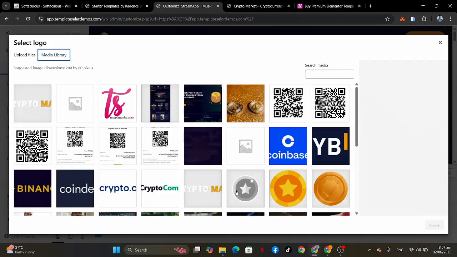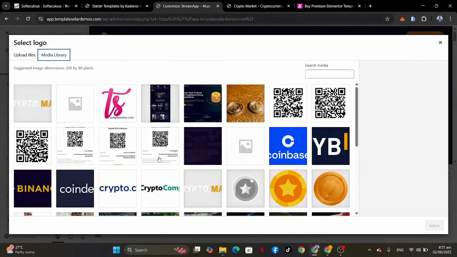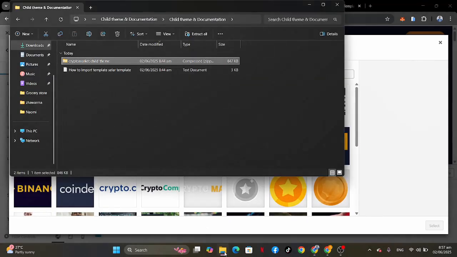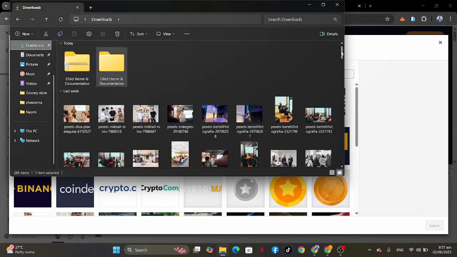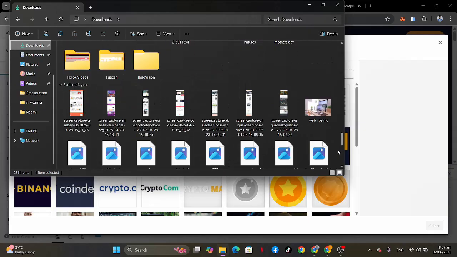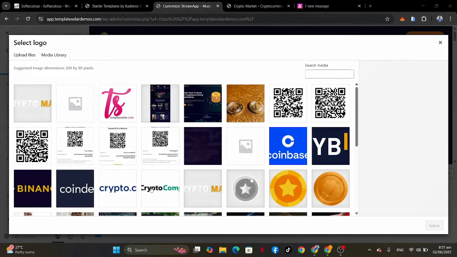So if you have your own logo that you want to use, you can go ahead and use it. Let me see if I have some logos inside that I can use. I don't really have any logo over here, but I'm going to choose any one of these logos, and then you can use it as your own.